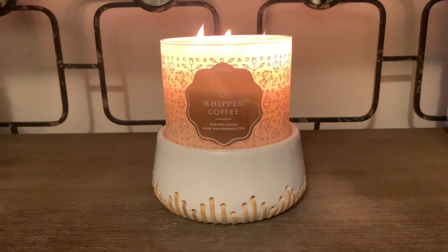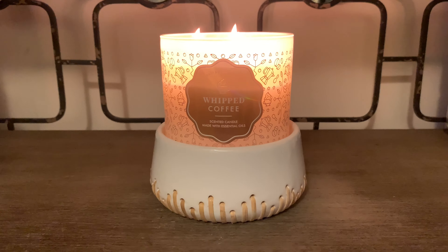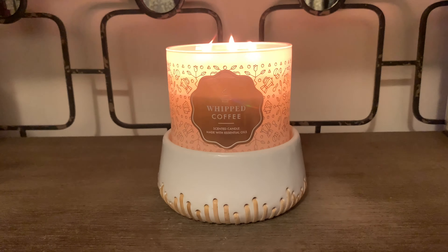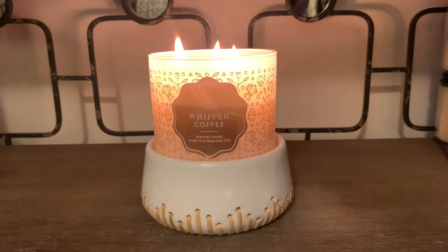This one is not particularly my favorite right now. It isn't an alternative to Paris Cafe, as Paris Cafe is much stronger in that coffee note. I think what they really should have done is stuck with the same coffee note from Paris Cafe and just gave us the sweet cream or some sort of different milky type note, and just kept out the caramel. I'm not sure why they threw the caramel in there — I really was wanting more of a coffee scented candle.